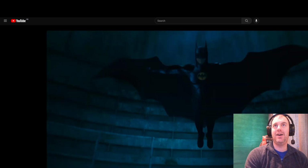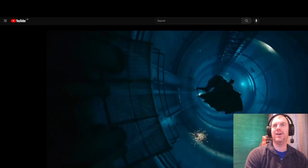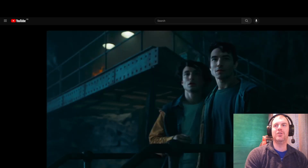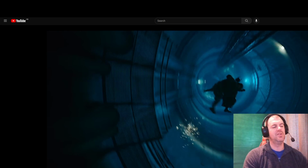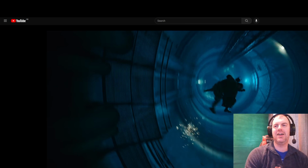It also looks like Michael Keaton has been doing his yoga, because he is a lot more acrobatic than he was in Batman and Batman Returns. I can tell you that for sure. He is flying down, picking up guys, dropping them, whereas before he would just throw grenades at them and blatantly kill them. Now he's doing what we've come to know as the Batman moves. He's flying with his cape, dropping guys, he's an expert fighter, kicking ass left, right, and centre.